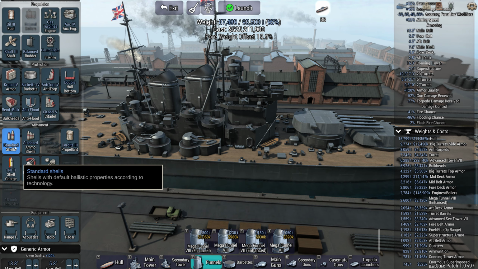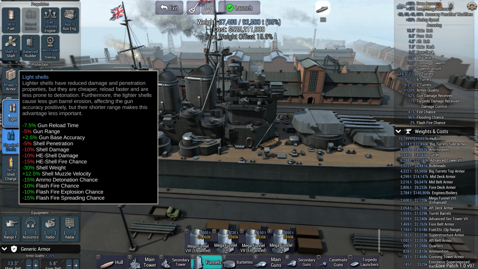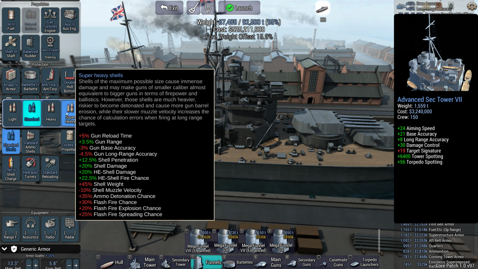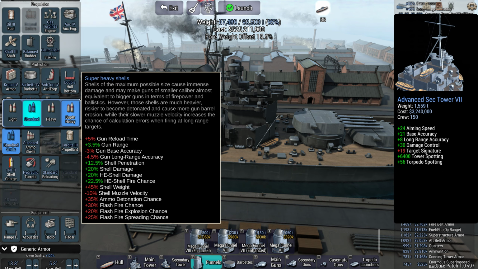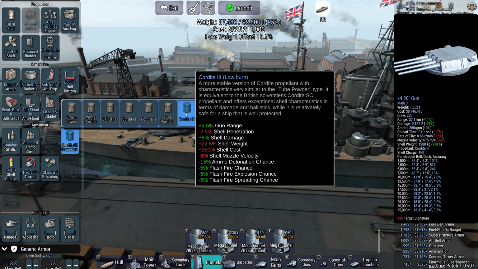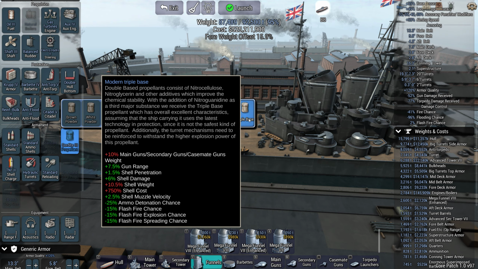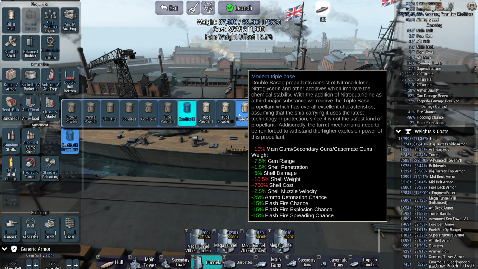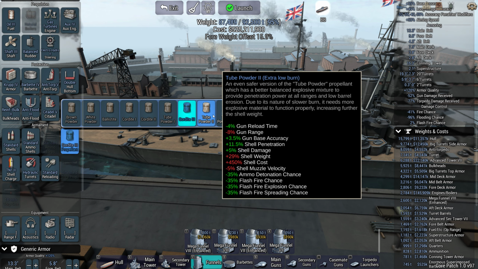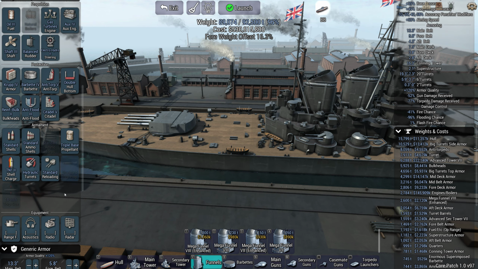Then we have armament. You can change how big your shells are, so you can have lighter shells, heavier shells, or ridiculously heavy shells, depending. The heavier the shell, the more damage they do, the more accurate they are, but the slower they fire. And the more likely your ship is to explode, so do be careful with that. And then you have propellants, and in this era you basically have a choice of Cordite 3 or triple base, which is a slightly improved version. And these two give you more damage at the cost of slightly increased chance of your ship exploding. Or you can go for the tube powders, and there's a lesser and a more advanced version which give you more penetration. So we'll just go for the triple base today.